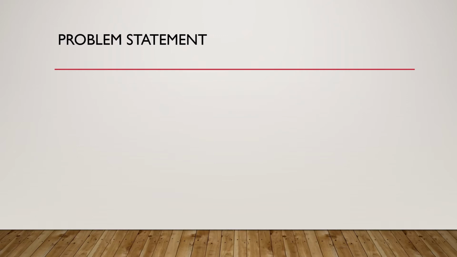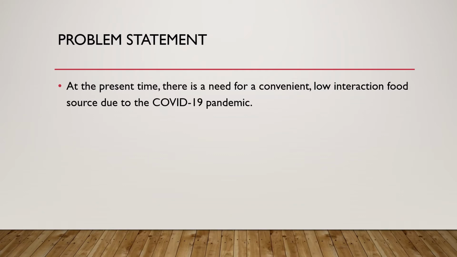Now as the background is understood, we can develop the problem statement. As illustrated, at the present time there is a need for a convenient, low-interaction food source due to the COVID-19 pandemic. As a result, the creation of a mobile food cart is proposed, as this can provide meals accessible to customers throughout the country, starting with the student body at the university. The food cart is to be operational throughout the day, serving breakfast, lunch, and dinner. The project is funded by the University of the West Indies and is to be operated by their staff along with anyone who wants to rent a cart.